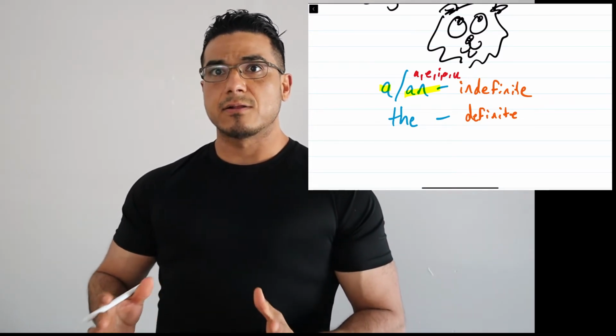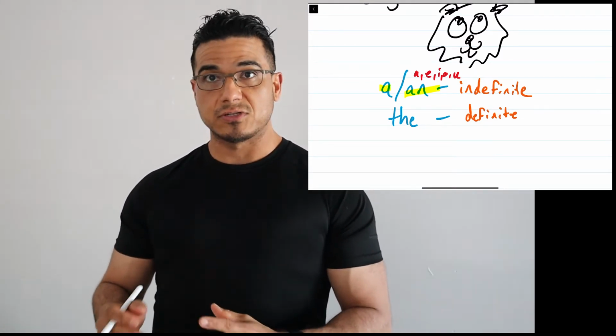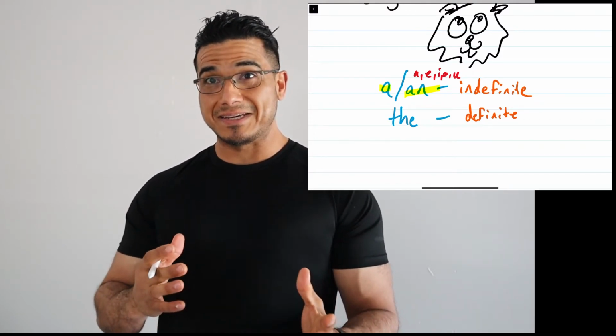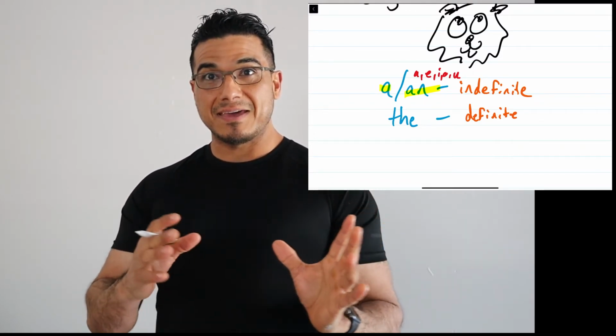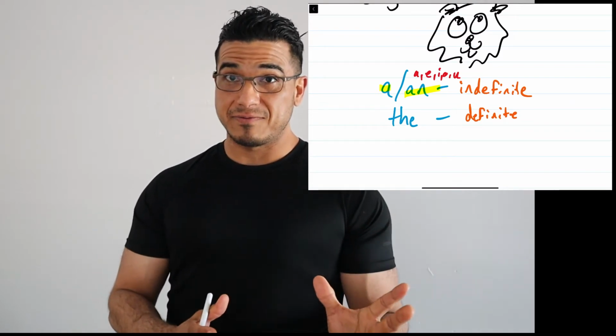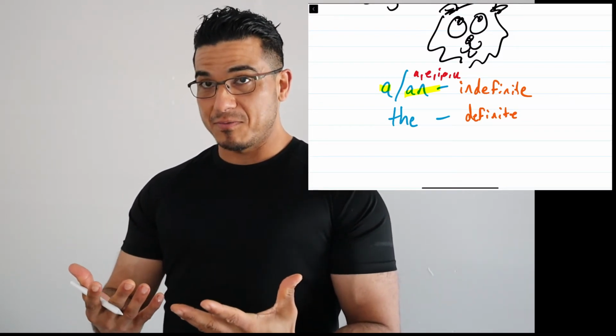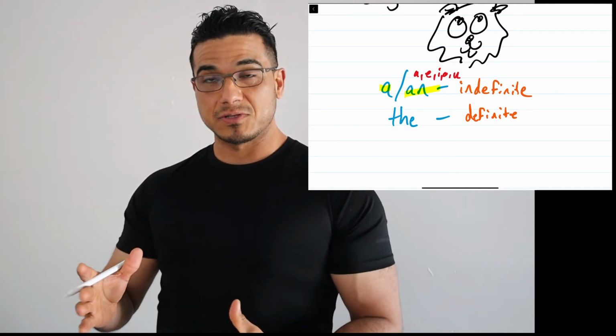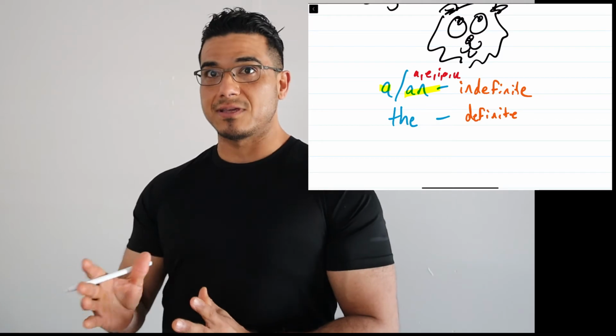Okie doke, I hope that clarified things, and yeah, that was just a very brief video to discuss this very important topic, because the agreement between the a and the an in a sentence, and also the use of a definite article when the meaning perhaps is meant to be more general and less specific, can really confuse things. So it's important to know the distinctions when using these articles.